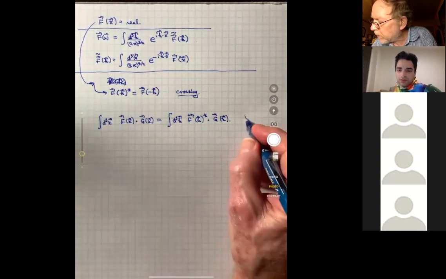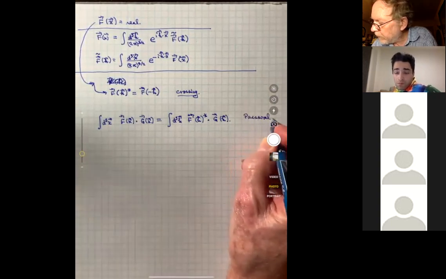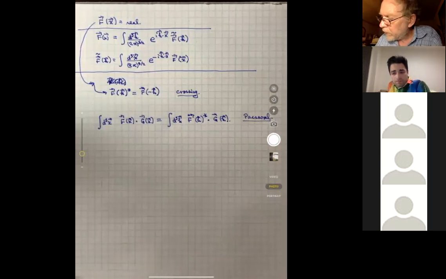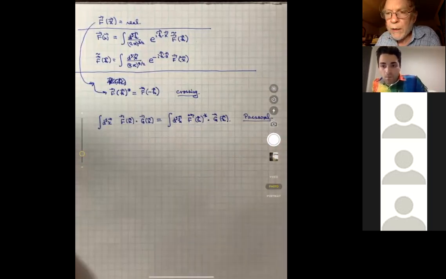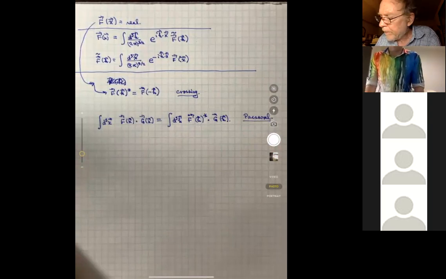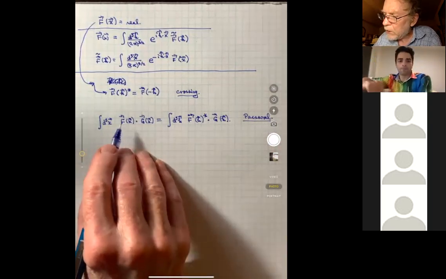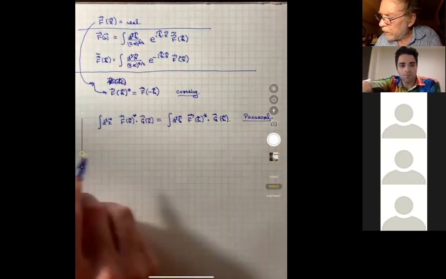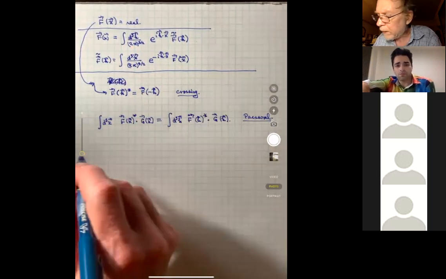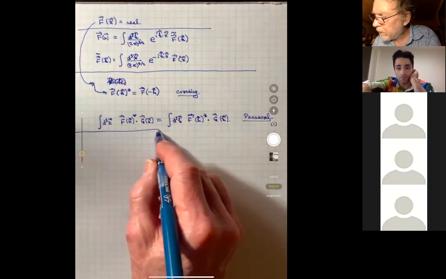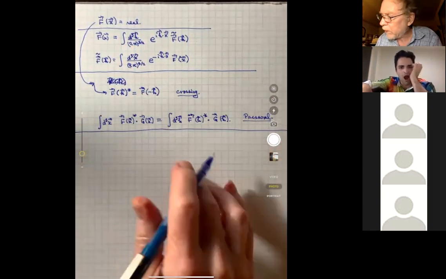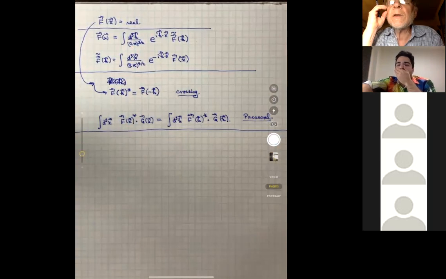It's called a Parseval identity, not to be confused with the opera by Wagner, which is spelled differently. Notice that it's f star g, which makes it look like a scalar product in quantum mechanics. The only reason I didn't put a star on the f is because I'm assuming that f is real. But if f were not real, I'd need to put a star on that as well. And you see, it's just a version of the usual scalar product relations in quantum mechanics. So it's easy to remember. Anyway, Parseval and crossing relations are two properties of the Fourier transform.